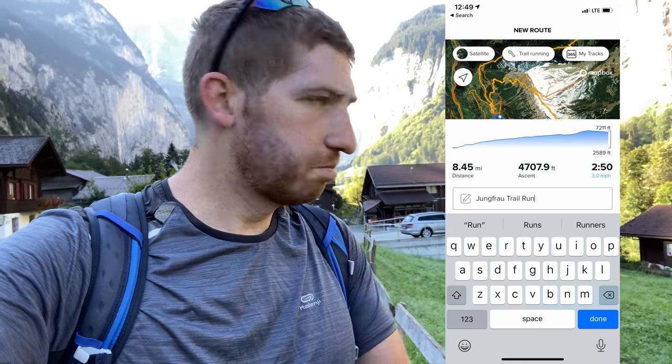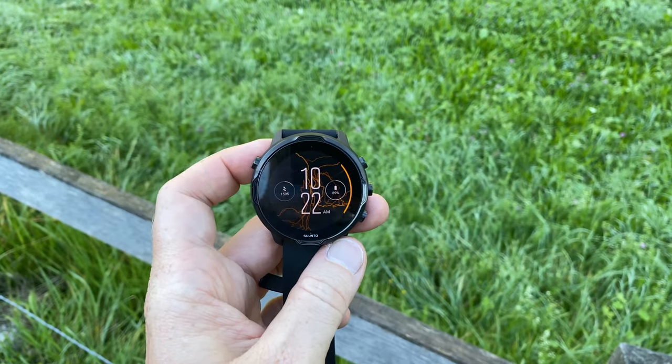In addition to that, I went ahead and created a route using Suunto's app with the new popularity routing. It actually worked pretty darn well — it easily saw the gigantic bright highlights of the marathon route right here, so no problems at all there. I just basically followed the route all the way up. I did skip one section that was like an out-and-back, basically just adding extra distance for the fun of it, because I don't really need to add extra distance.